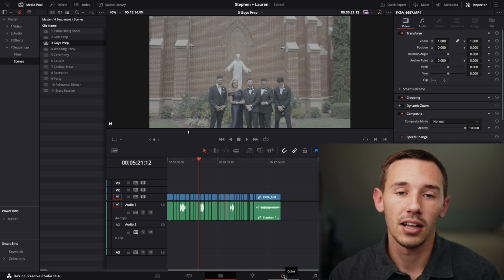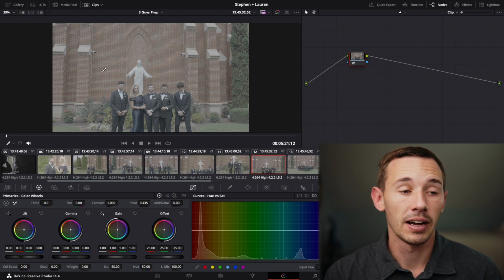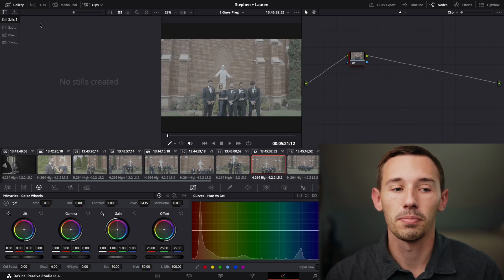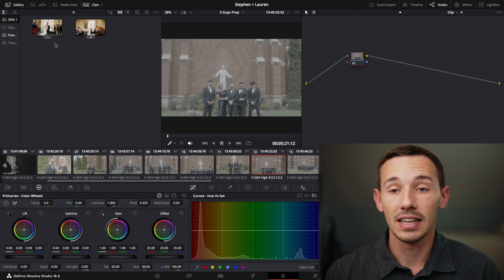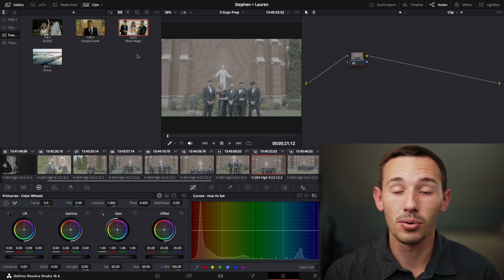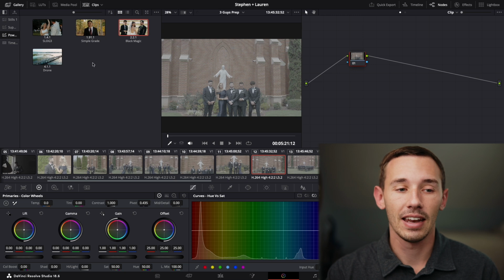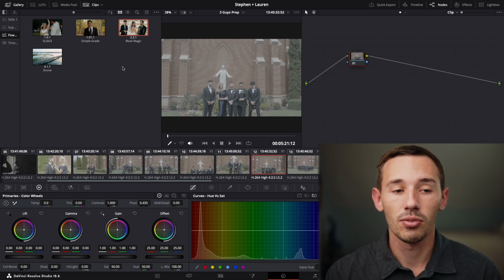So if we open this color tab here, you'll see all of these different things open up. And what I want you to do is you'll go over to Gallery, and then this section called Power Grades. And what I've done is I have already sent you some power grades, and if you follow the video instructions that I sent you, you should be able to import those into here, and that way it will make it really simple to color grade and stuff. But the one we're going to use right now is this one that's just called Simple Grade.